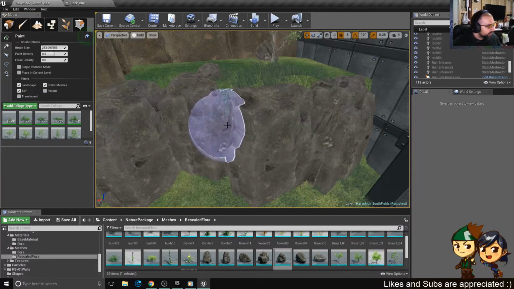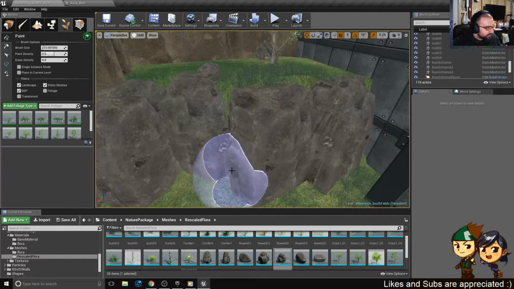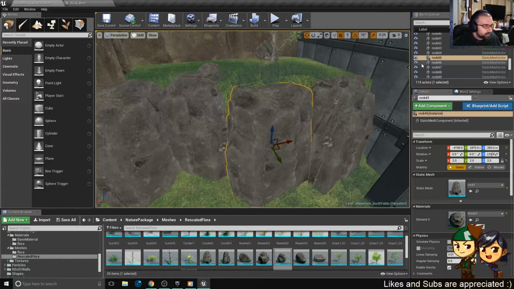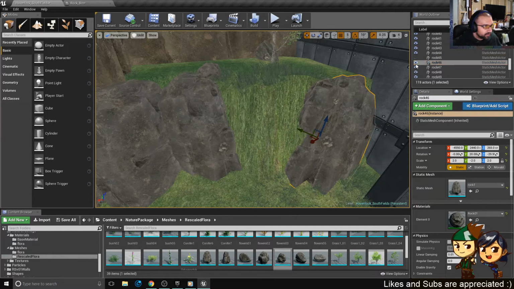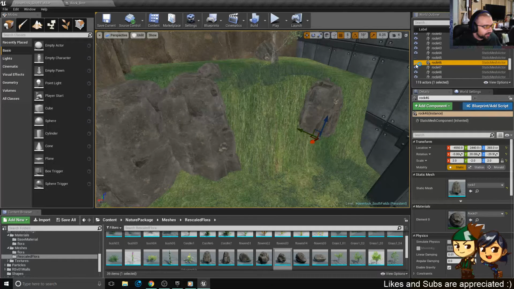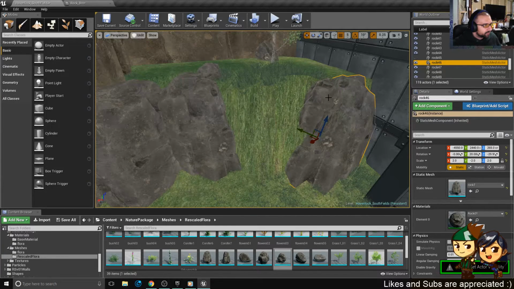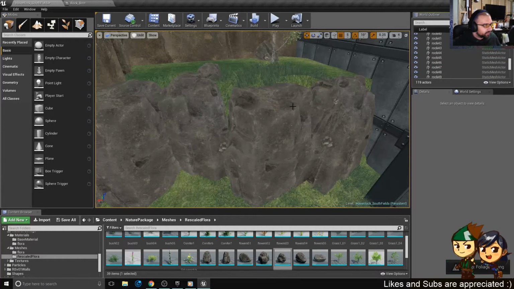So what I want to do here is sort of just clean up what's going on with these rocks. I'm going to hide this. Oh, it looks like it worked actually. Yeah, so I guess it's fine. Let me undo that.